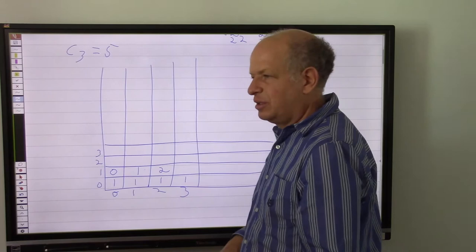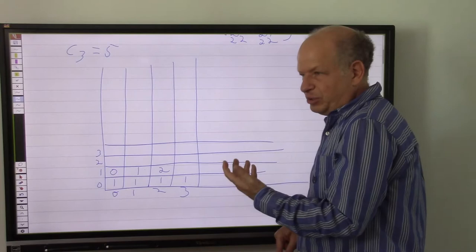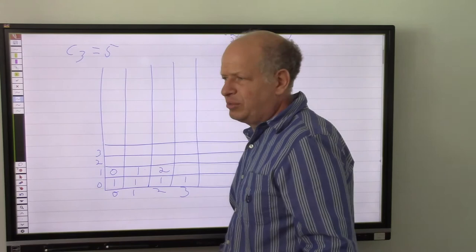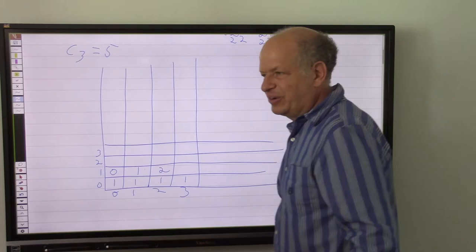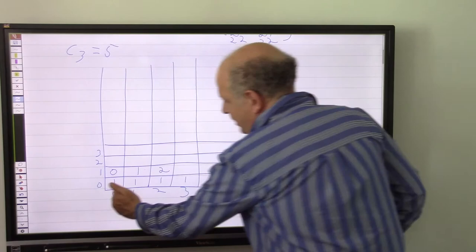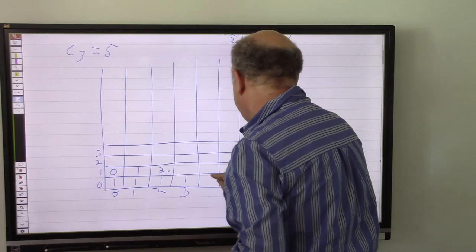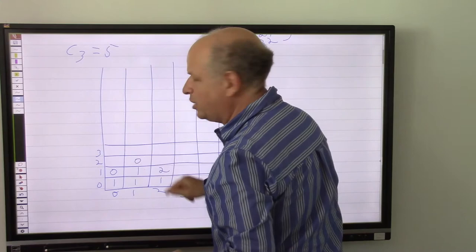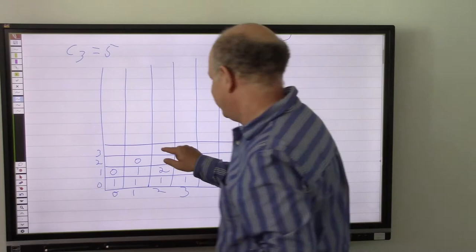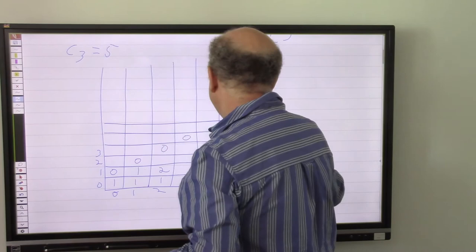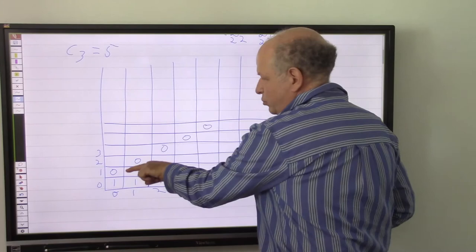So basically, the way to compute is roughly like computing things in Pascal's triangle. Am I wasting your time, by the way? Is this so well known that I'm just wasting your time? Okay, so it's like Pascal's triangle, except down here you always have ones. Well, this is completely consistent with Pascal's triangle. And above the diagonal, you get zapped. If you try to reach above the diagonal, it's 0. So you have zeros above the diagonal, and otherwise each one is the sum of the number below it and the number to its left.